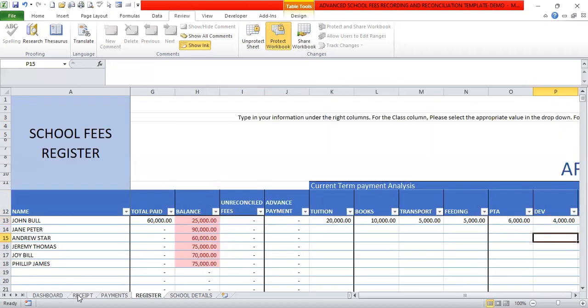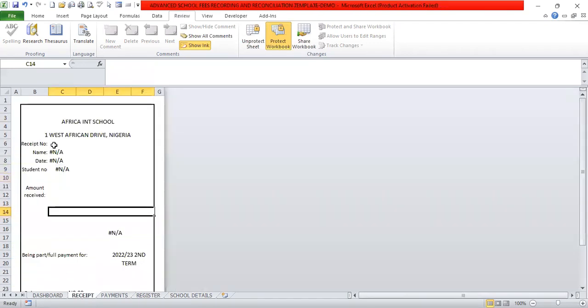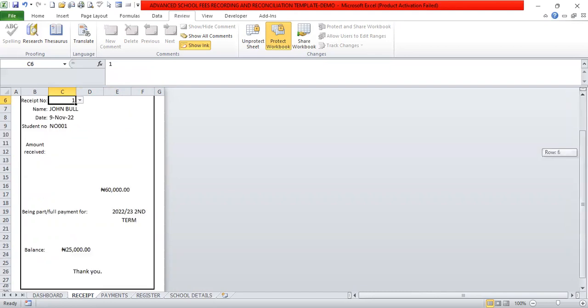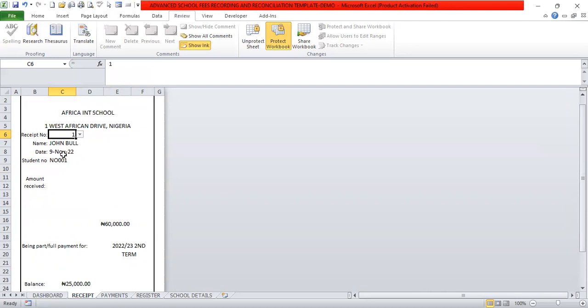So after doing that, we can now come here to issue receipt. So we can go ahead and issue receipt for the student. So we just go under receipt number. So what do we do? We click payment number. That's the first payment on that list. So once we click it, it shows all the payment details for the student. Can you see? It's showing the name already, the date of payment, the student number, amount received 60,000, being payment for the term, and the balance. So all we need to do is just to put the amount in words, 60,000 naira.